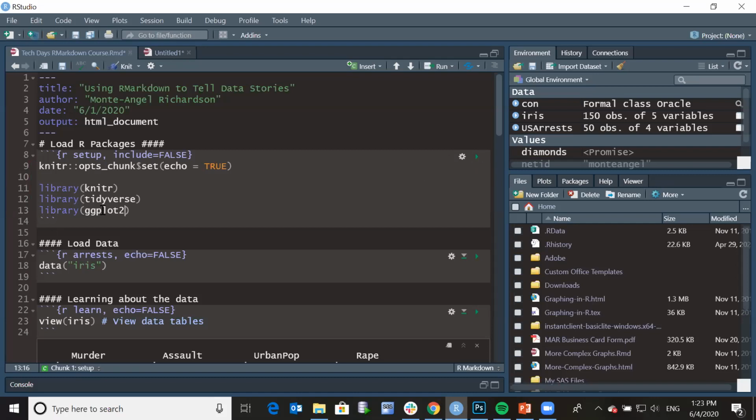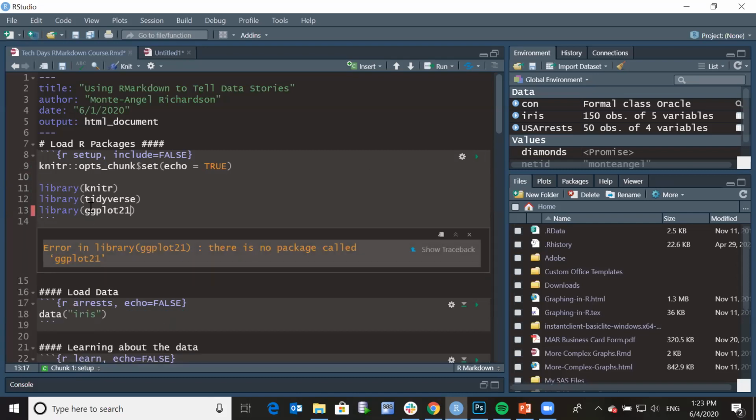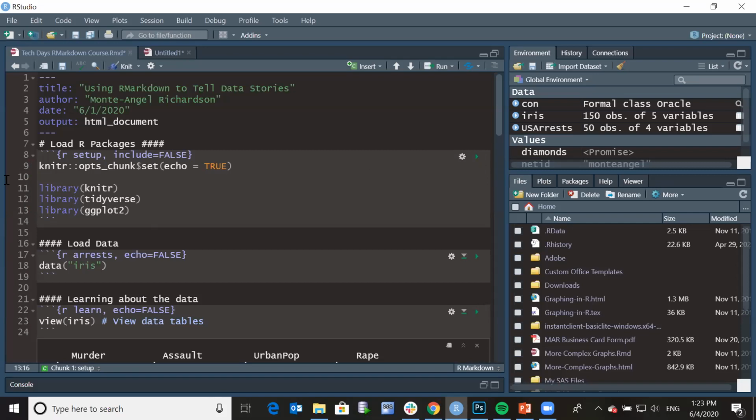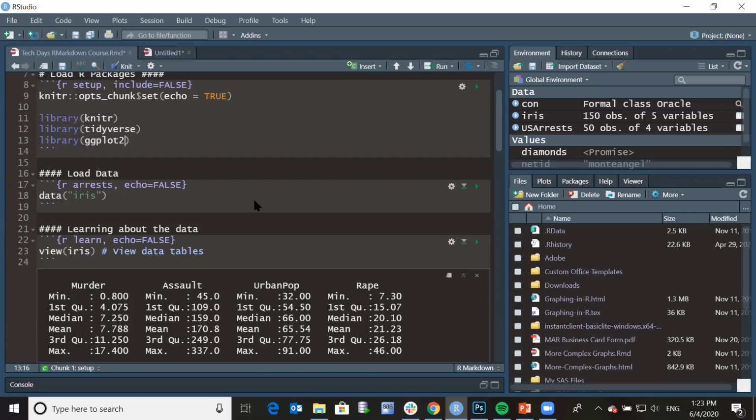If it didn't work, if there was an error or something, like didn't recognize that package, it would come up red, like that. So that's the language, the basic language of RMarkdown is you want green, you don't want red. And if you have red, just like anything in R, you got to find out what you mistyped to figure it out. All right. Any questions so far?